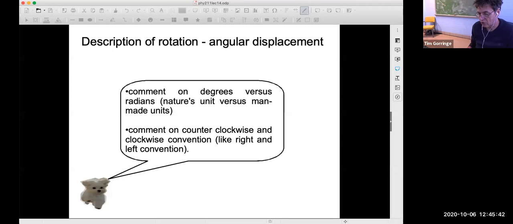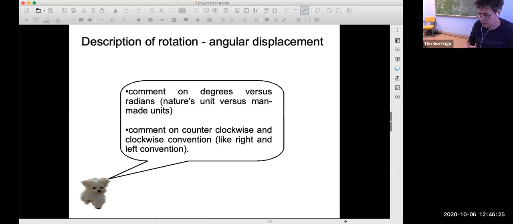Just imagine a circle right now, and imagine the radius of that circle, the line from the center of the circle to the circumference. If you take that line that's the radius and wrap it around the circumference, it subtends an angle of 1 radian. So it's kind of nature's unit for angular displacements in circular or rotational motion, whereas degrees are humankind's units for rotational or circular motion.